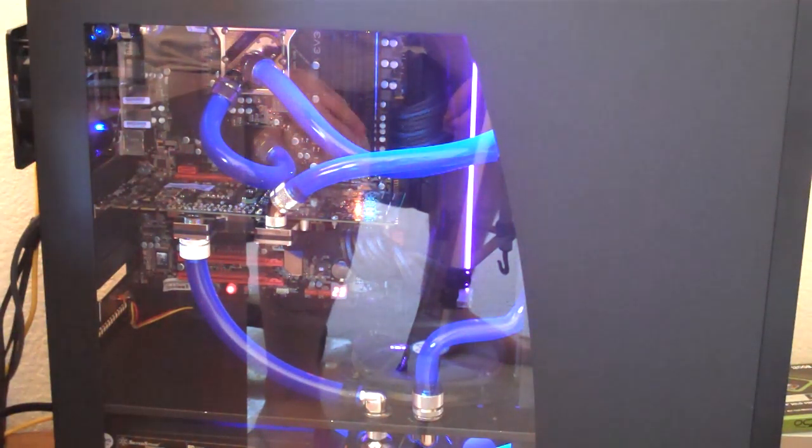Welcome back. Just wanted to give you an update, part two on the Obsidian 800D case swap out and upgrade.